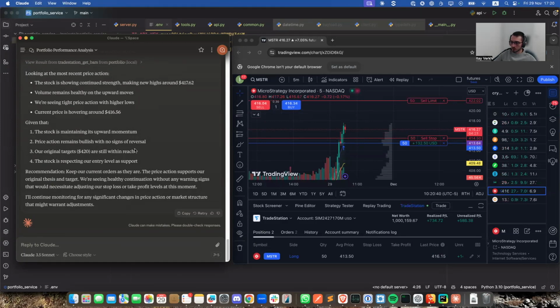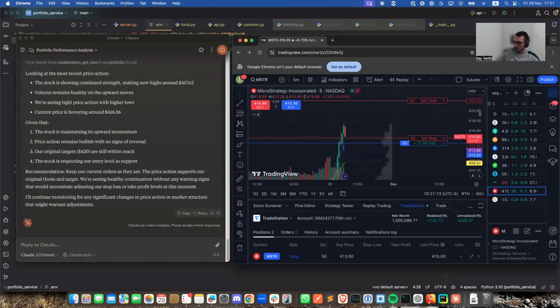This is not ideal, that I have to tell him every time to analyze and he doesn't see it in real time, but the Anthropic MCP does support server-side changes. So for example, if I wanted to implement a context where Claude would get updates on the price every 10 seconds or 20 seconds or so, it would be possible. But right now, this is like the initial version, which already works quite nicely.